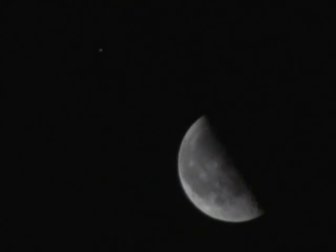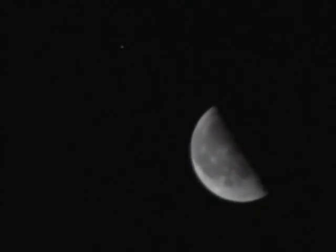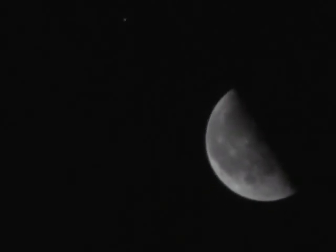This is another sequence I'm shooting right now of the last quarter moon with Jupiter within a degree of it this morning of September 8th. This is at one four-thousandth of a second — this is the fastest the camera shoots — and you get a little better detail and we're actually getting Jupiter in there. Not too shabby. I'm going to try to get it in the daylight as well, and I'm going to also do a daylight shooting of the same sequence.